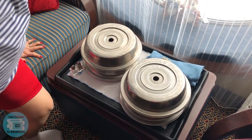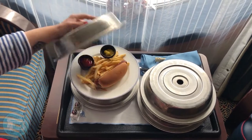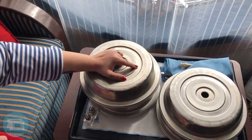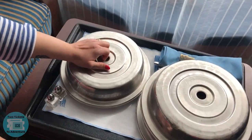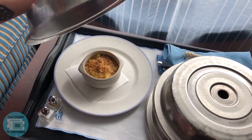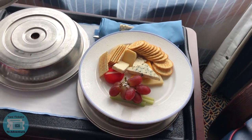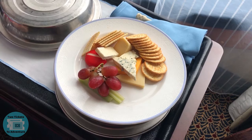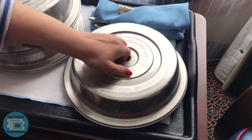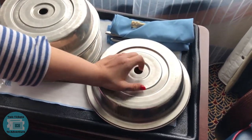James from room service just brought us our room service order. We got a few things to try. This is my hot dog with French fries — looks like it comes with ketchup and mustard. Next we have the baked mac and cheese — oh my goodness, that is nice! And this one is the all-hands-on-deck cheese and crackers. And the bottom one is the key lime pie. Yummy, let's eat!